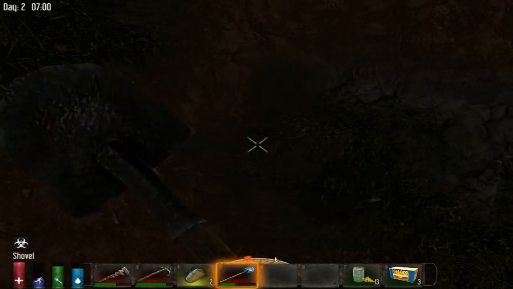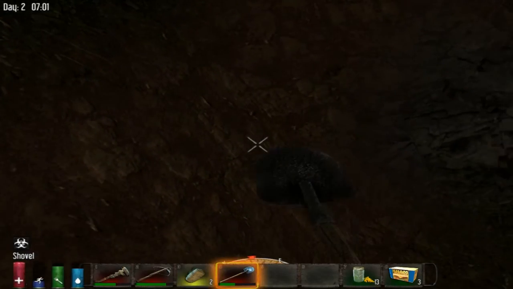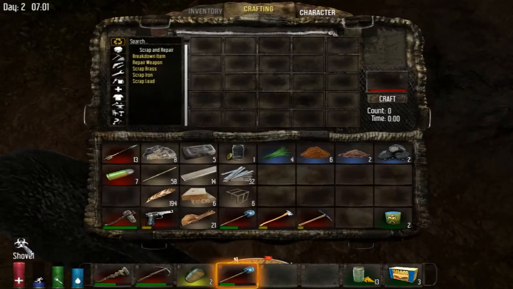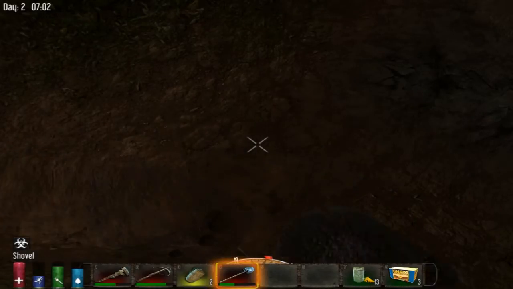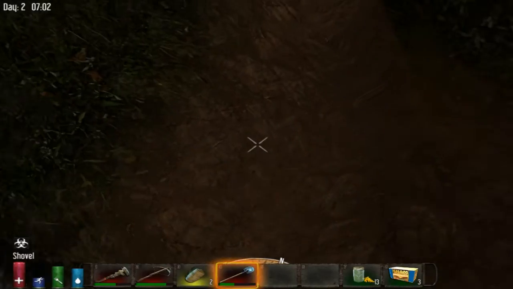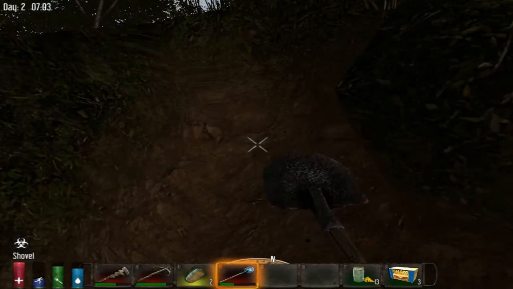Another thing you can see on this map too is this character. I'm infected. And I got infected the very first day. I think it was from a dog, if I remember right. 3 game days duration, 2.3 game days left. I need to find a beaker so I can start making some antibiotics, or I need to find some antibiotics. Otherwise, I'm going to die. I don't want to die. I'm too young to die.